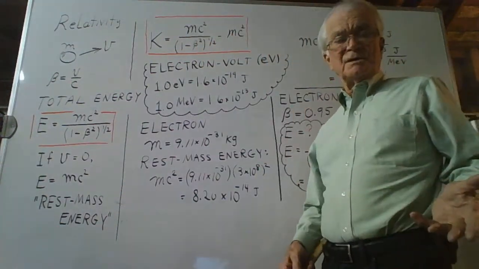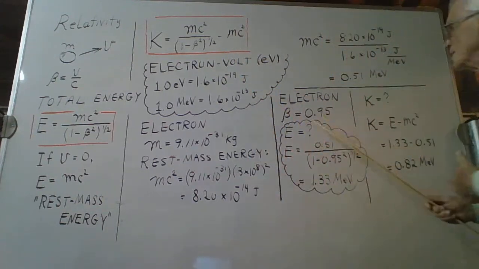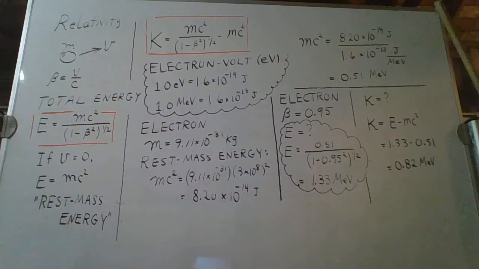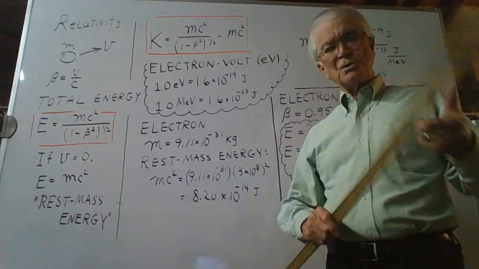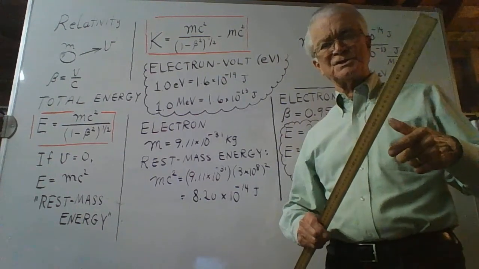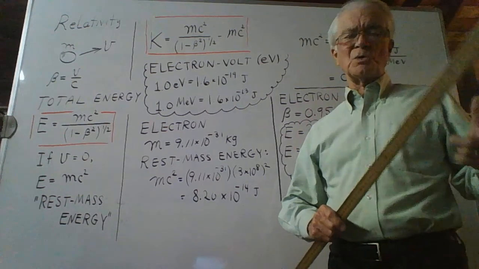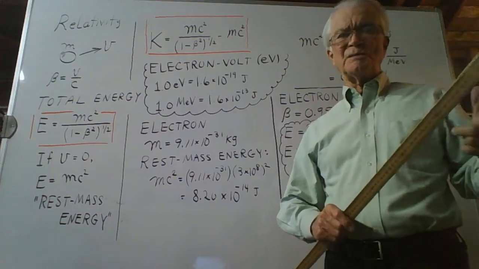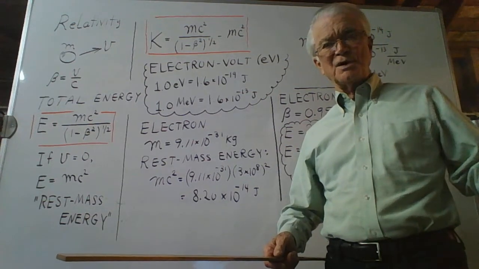Next question. What is the kinetic energy of that electron? Well, as I said before, the kinetic energy of an object is its total energy minus that part of the energy that has to do with its energy when it's at rest. So to find the part of the total energy that is just the moving part, the kinetic energy part, subtract out the rest part, the rest energy part.